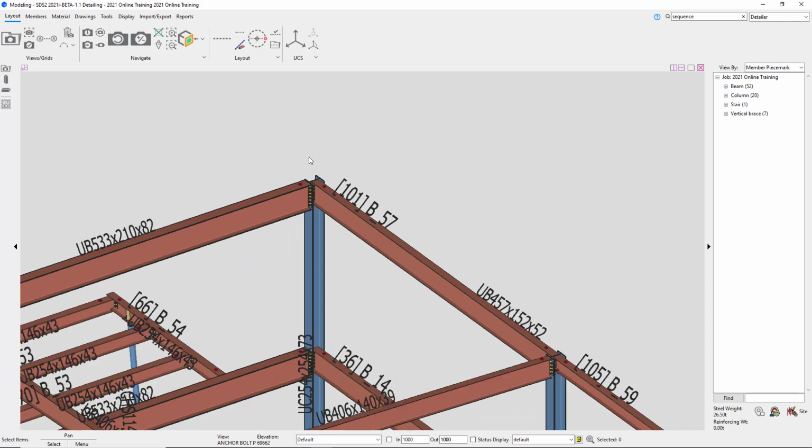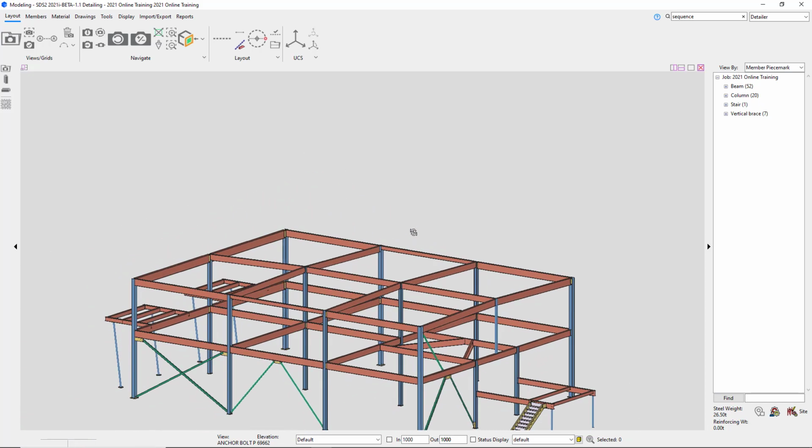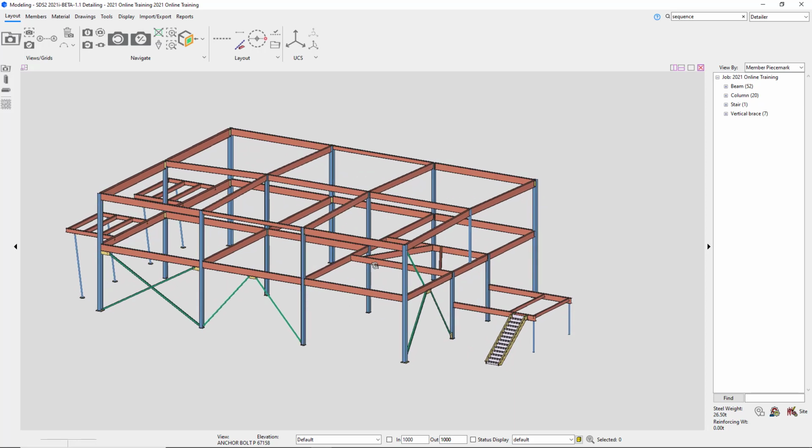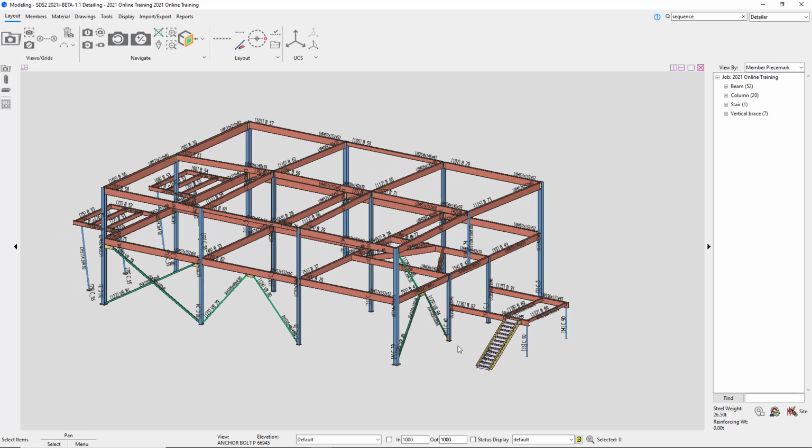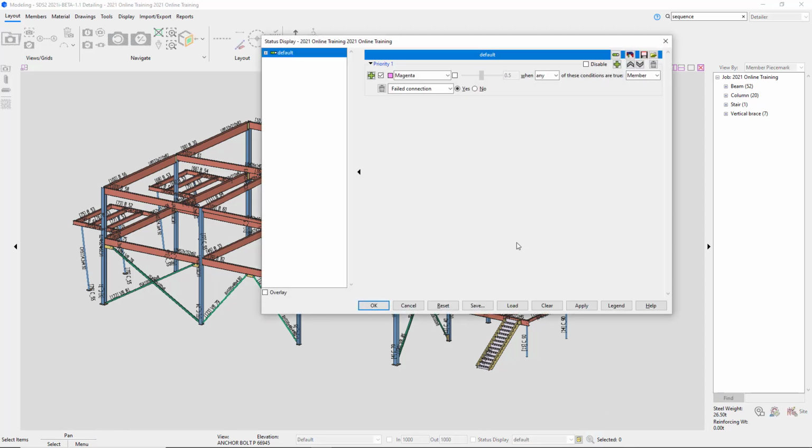So another thing that we can look at inside of our model is our status display. So one thing I'm going to do is just kind of go over where we can open our status display from. So down here on our static toolbar, we can turn on and off our status display. Down here we can browse for any presets that we might have. Right now it's just the default, and if I picked load, it would want me to choose a status display. And then to the right here, we actually have our status display button, so it's a little magnifying glass. I could click on that and it would open that window up.